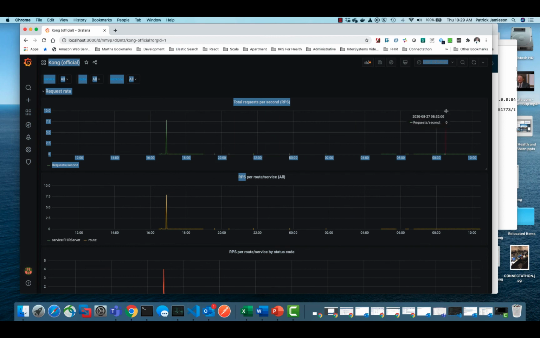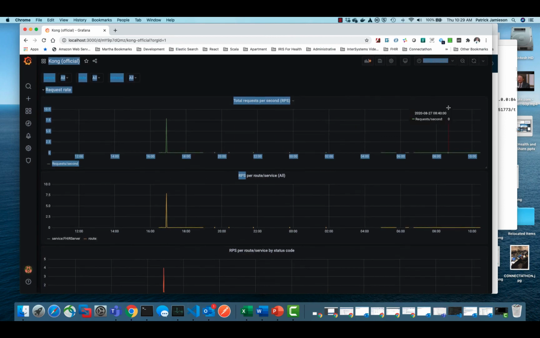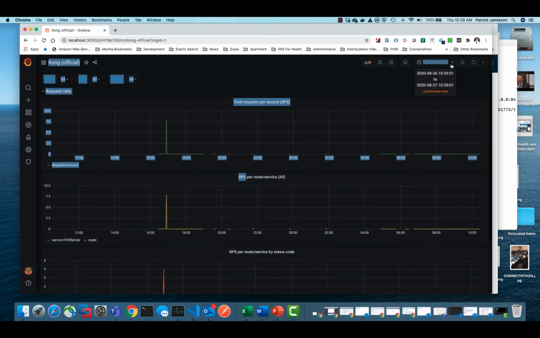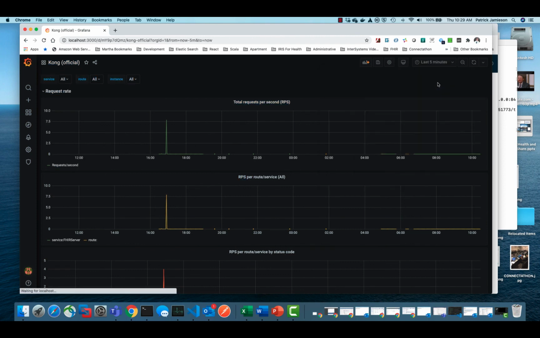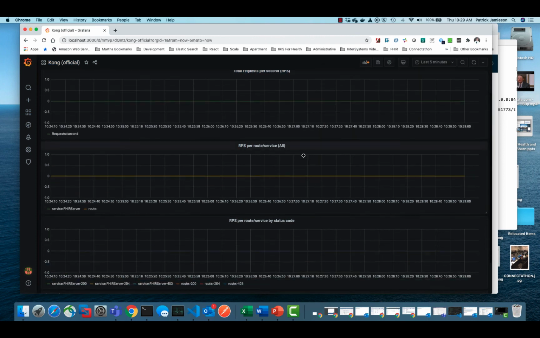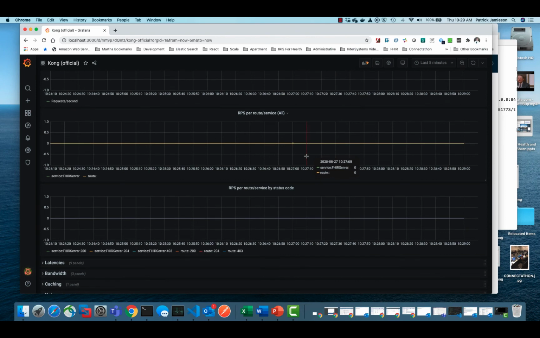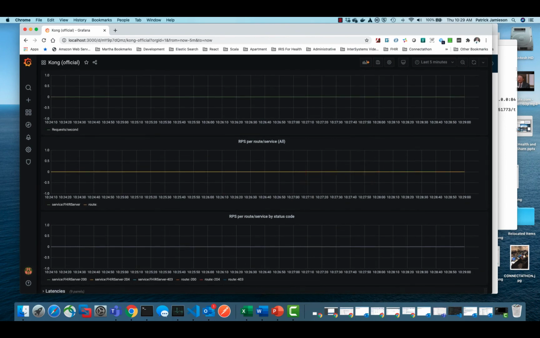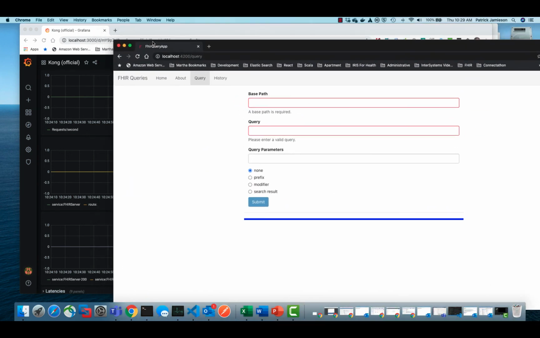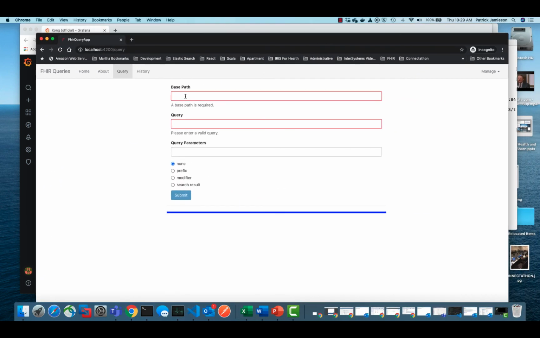And you could see already we've made some requests on the system. Let's get the requests in the last 5 minutes or so. We're going to do some additional requests on this system. I want to generate some additional queries with my query builder tool, which you could learn more about in the FHIR search lecture.